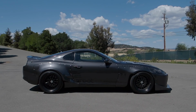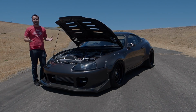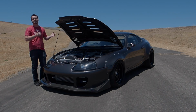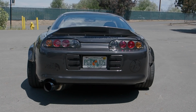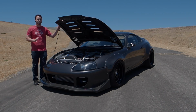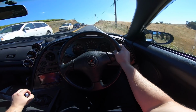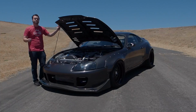Now weighing in at just 3,300 pounds, the A80 Supra could sprint from 0 to 60 in just 4.6 seconds and run the quarter mile in 13.1 seconds. For reference, the E36 M3, the BMW M3 of the time, ran 0 to 60 in 5.5 seconds, and the quarter mile 2 seconds slower. The crazy part is 27 years later, the new generation Supra only makes 15 more horsepower than this one. Now, the A80 generation Supra uses a sequential turbocharged setup, meaning there's a smaller turbo that kicks in right off idle to reduce lag, and a larger turbocharger that kicks in around 4,000 RPM to add more power.